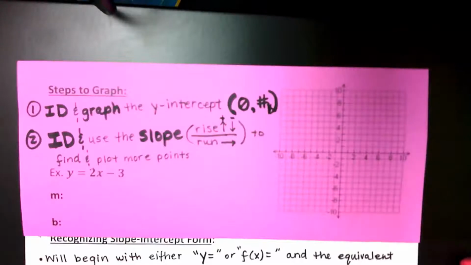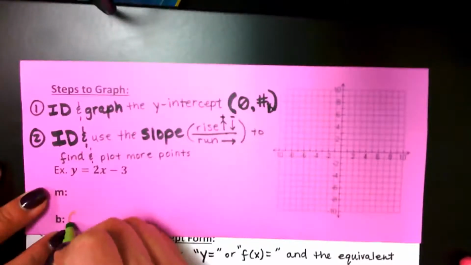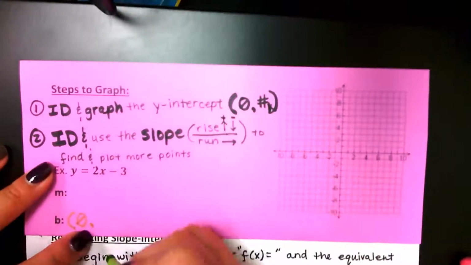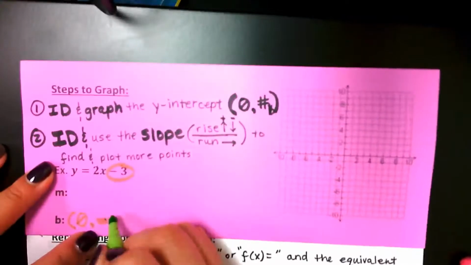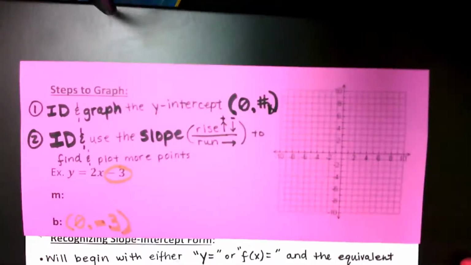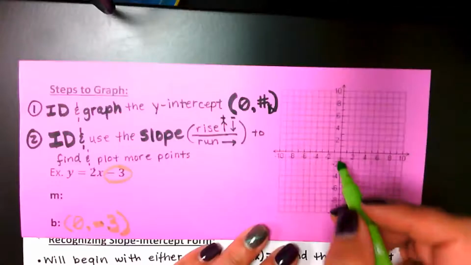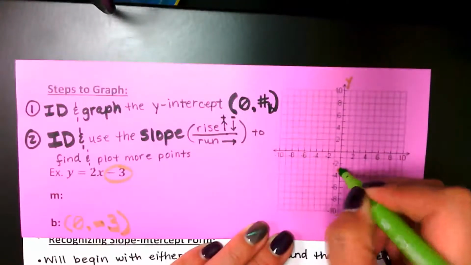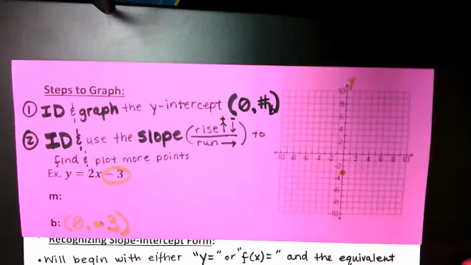So we had begun with step 1. What is my y-intercept? In the example, y is equal to 2x minus 3. I did ask you guys to be very specific, and I was told that it was parentheses. Does that show up? Kind of. 0, comma, negative 3. Okay, yeah, I guess that shows up. And we went ahead and came over to our graph and we plotted at the y-axis. 0, comma, negative 3 will be located right there.